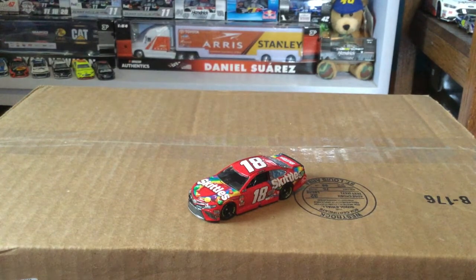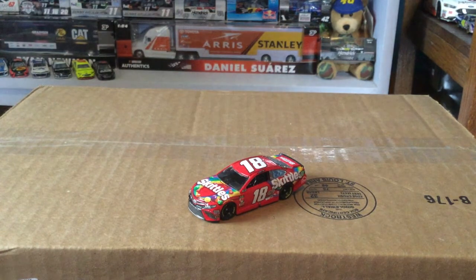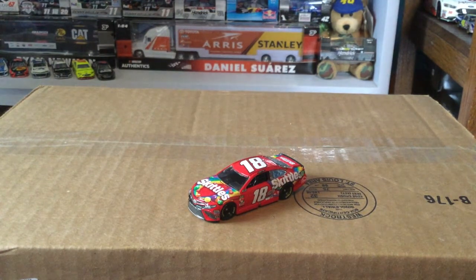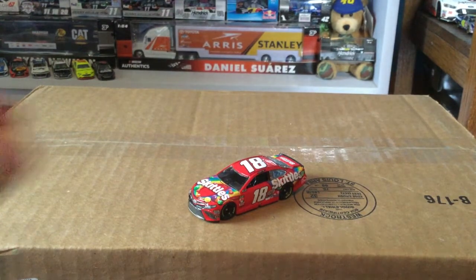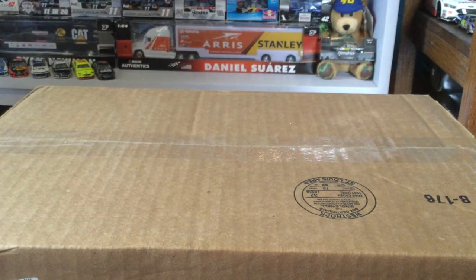But if you do have the 2017 or 2018 version, I wouldn't get this year's unless you're really trying to get all the spoilers to be identical to each other. And if you have a 2016 Kyle Busch Skittles car, I would definitely upgrade this year to the 2019 version. And if they change the scheme at all, I would definitely get the new one. But beautiful car for Kyle Busch, nonetheless, I should say.